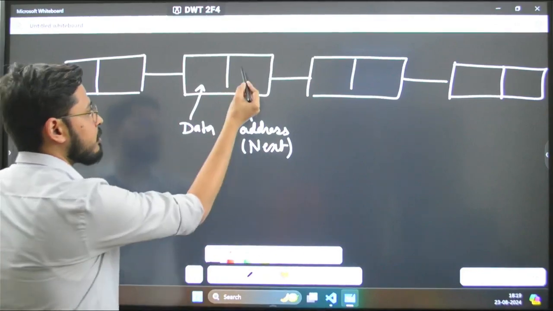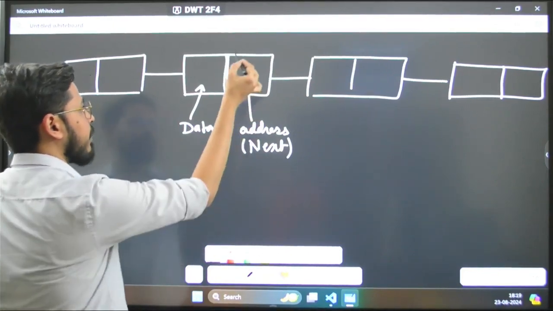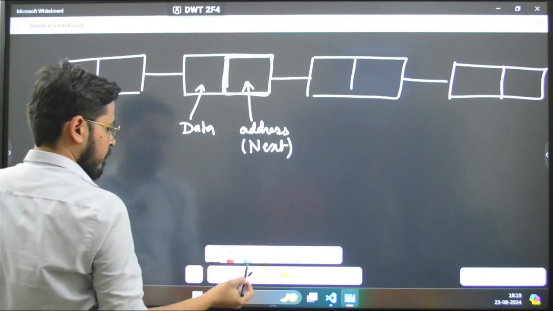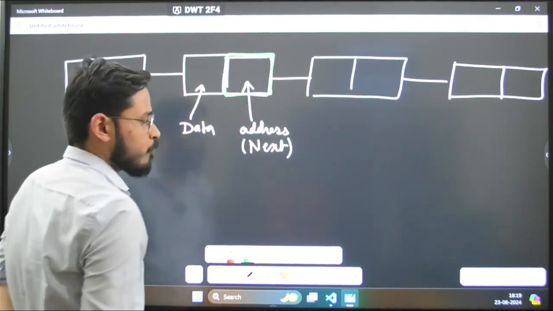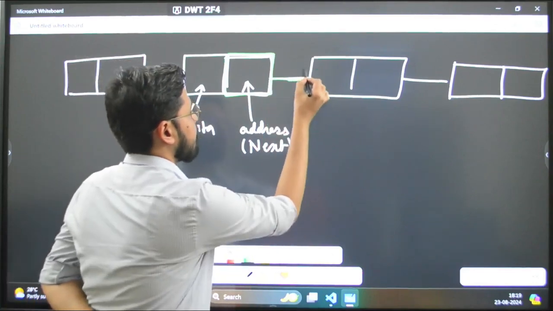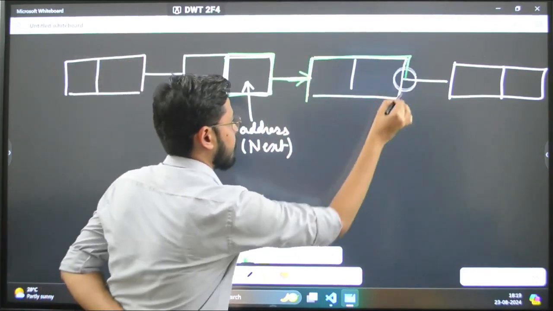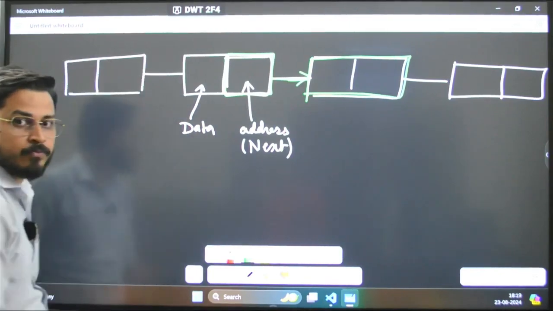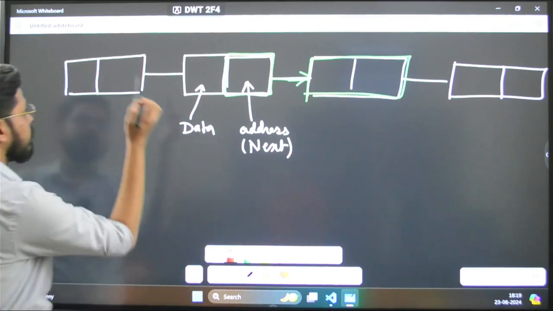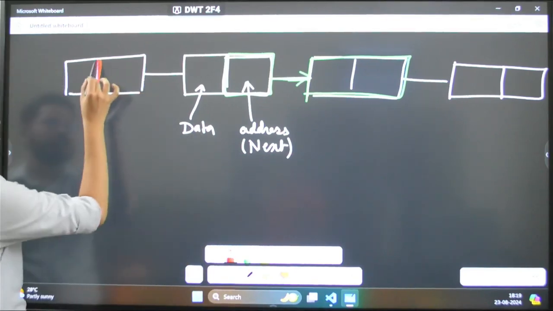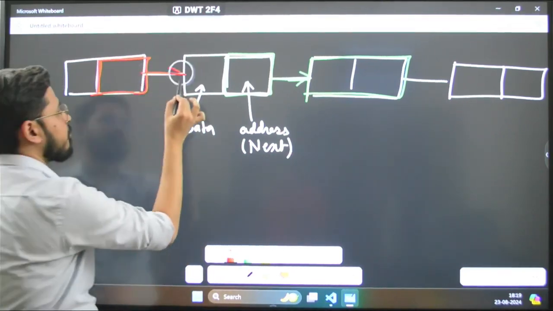This partition stores the address of another node, while this partition stores the address of the next coming node.